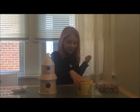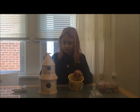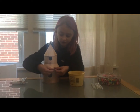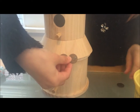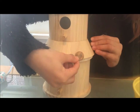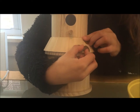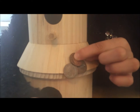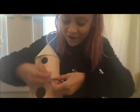You're going to use your pennies for the roof. Put one there and then another one next to it — it's hard because I have to hold all this stuff. Then you want to hold another one on top and keep on doing that and hot gluing them. That's what it looks like. It's kind of falling but it will look better once you glue them all on.